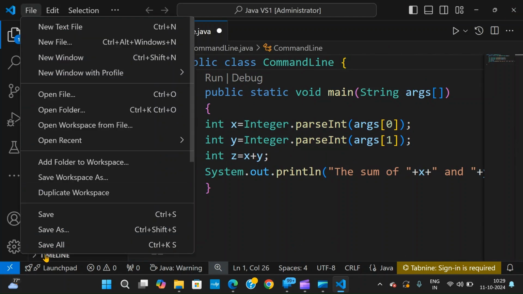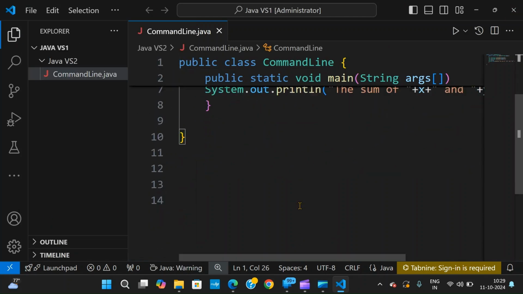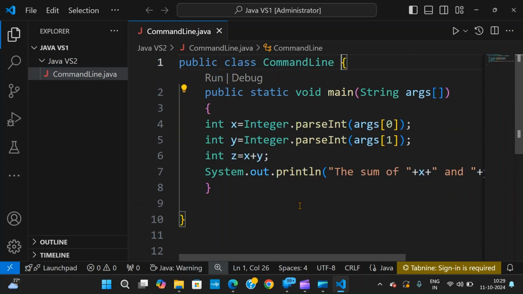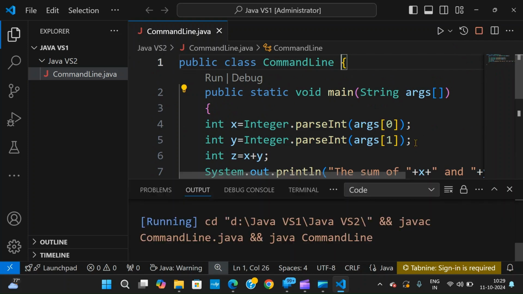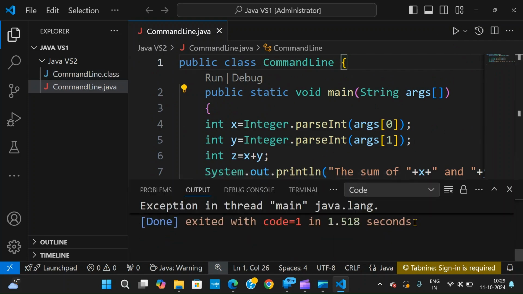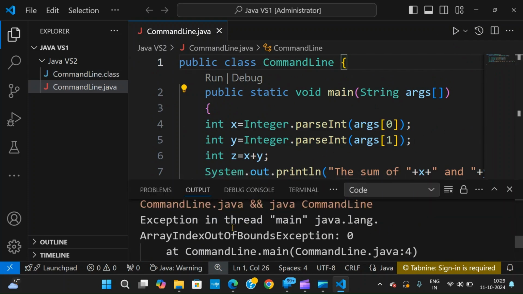Let's save the file once again and run. Now, as I was saying, we have an array index out of bounds exception because by using this, it is not having a provision for accepting command line arguments.